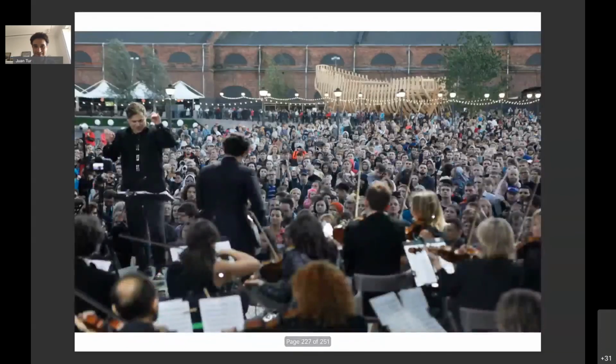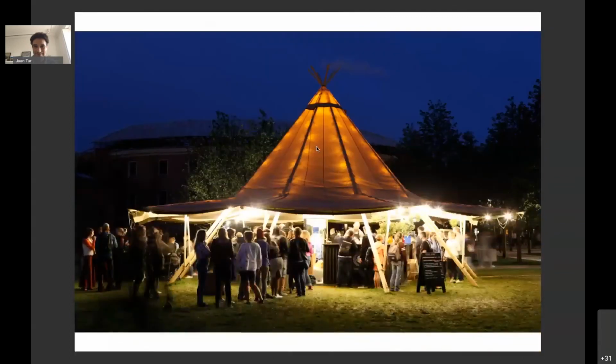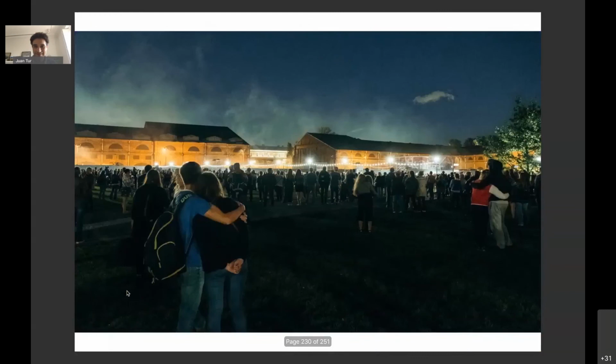every weekend. There's a very strong cultural programming with concerts during the day and at night. So it's kind of a festival park in a way. So it's hyper programmed. But the important thing is that we always have this kind of carpet of grass that gives a kind of coherency to the whole thing.